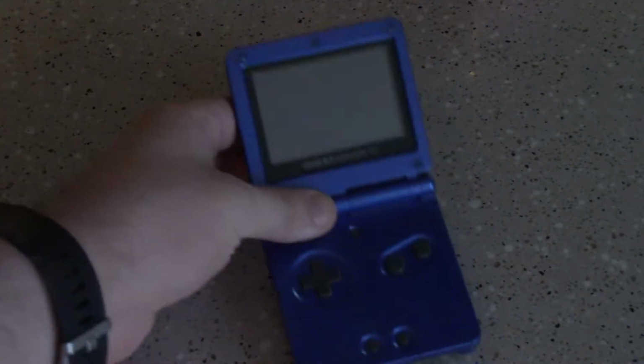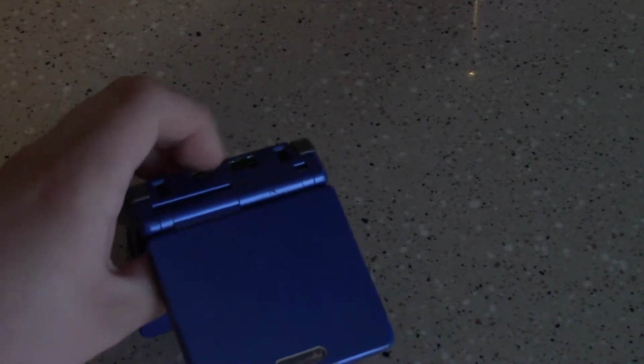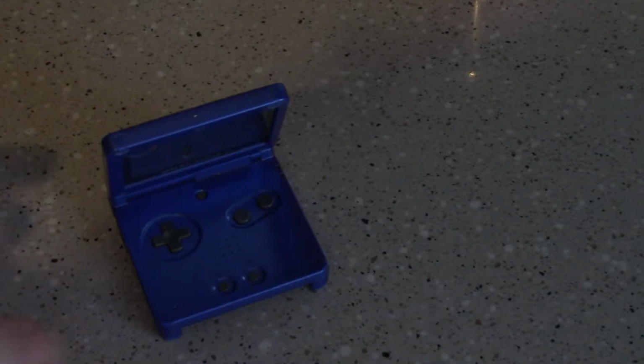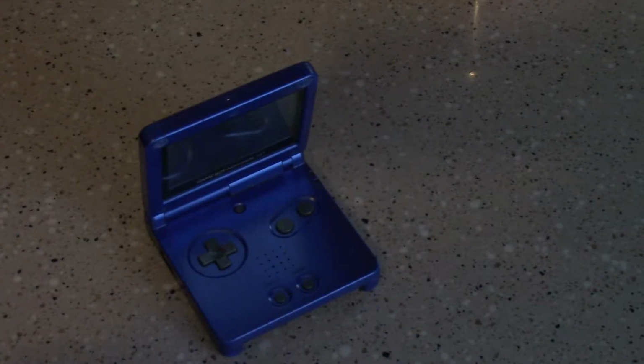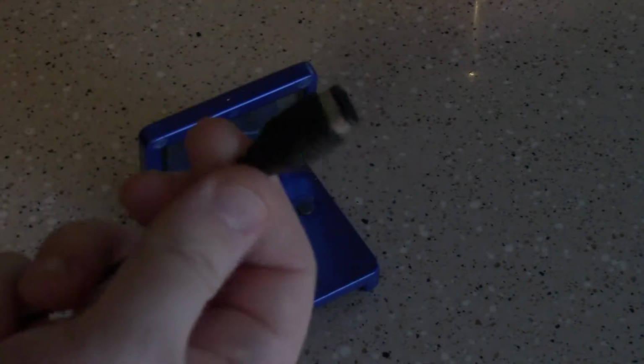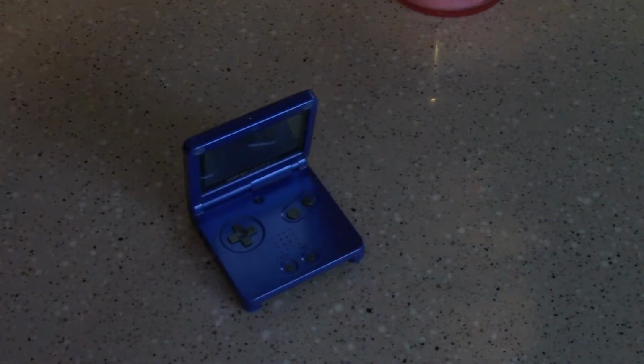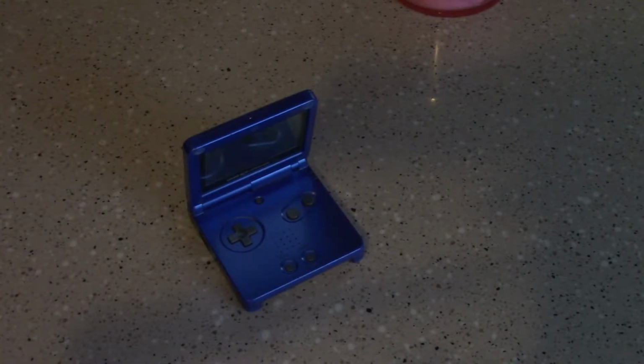Now, this is the first Nintendo to feature a rechargeable battery. And I'll be right back. Okay, now I'm back. What's nice about this adapter is that it actually uses the same power cable as the original DS, which makes them easy to find. The DS Lite, however, uses a proprietary connector, so those will be harder to find.